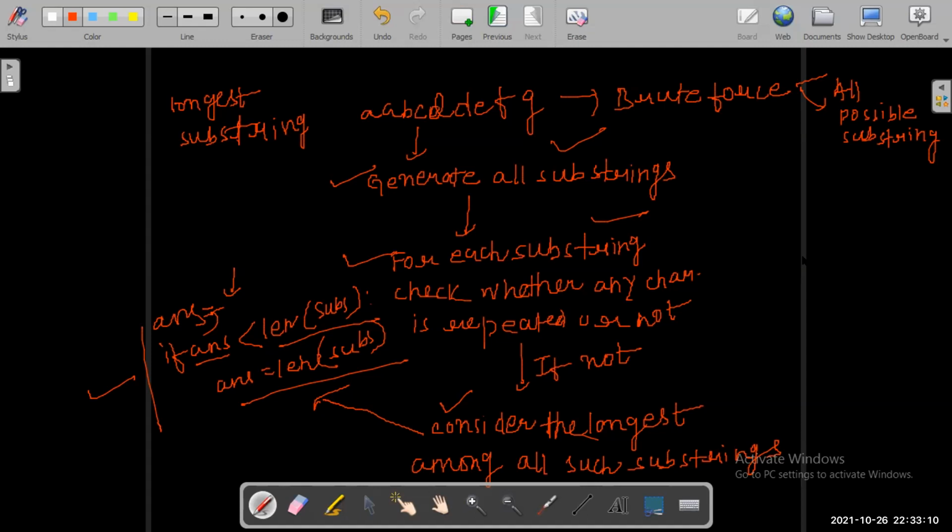We have seen another problem like this, right? Which problem was it? Longest subarray with all elements same.